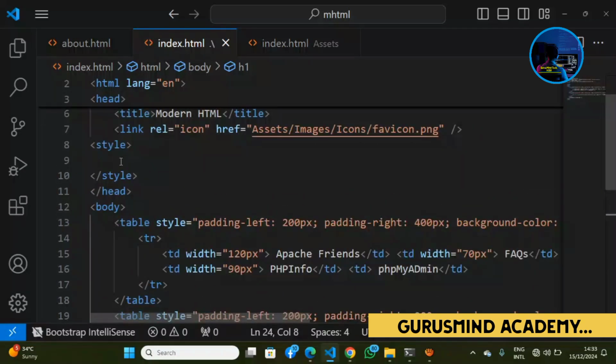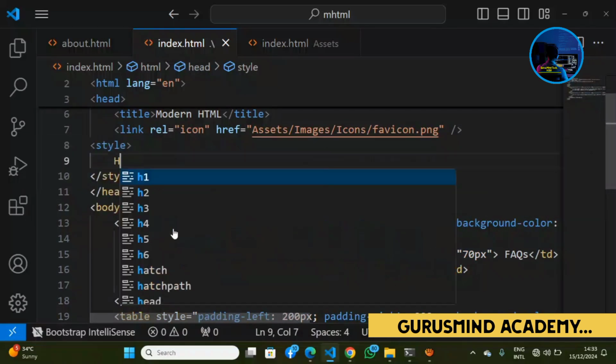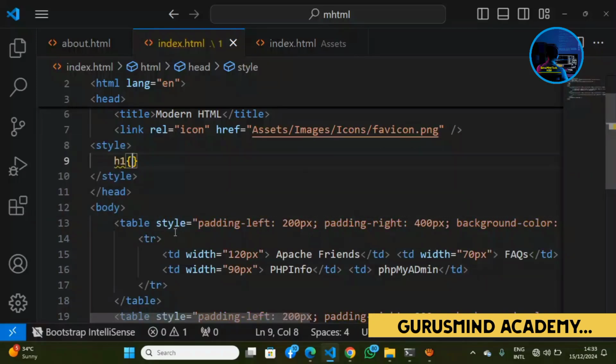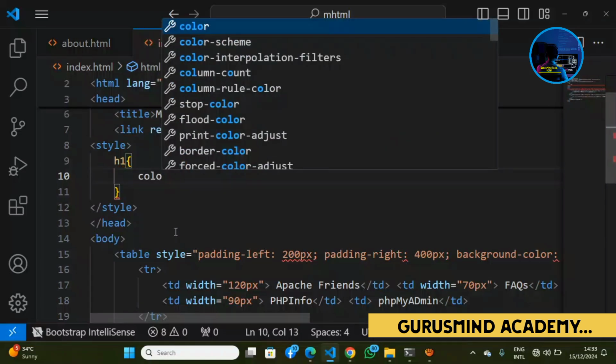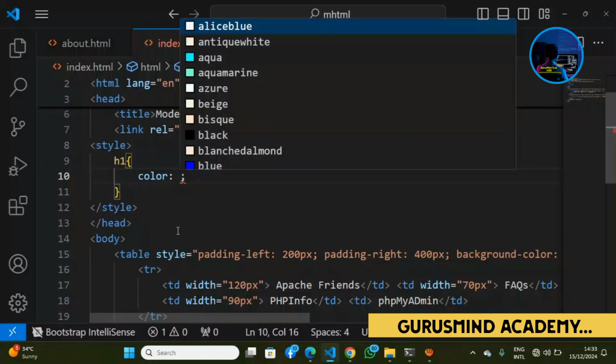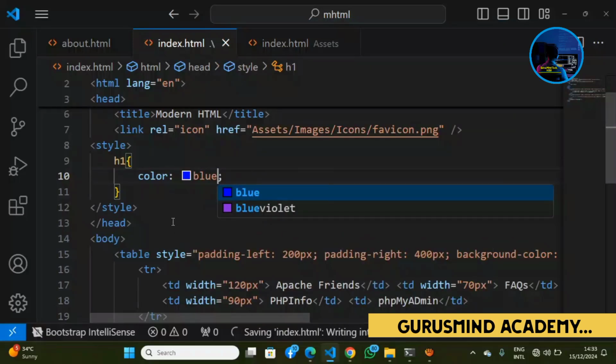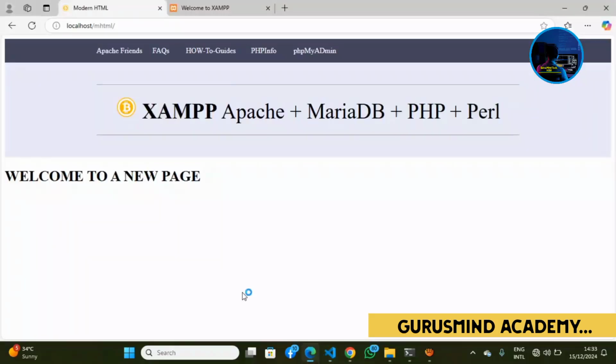But this one I want to make use of the internal CSS. I'll just come here in between my open and close style tag, then I'll just type h1. As I type the h1, I open and close my curly brackets, then I hit enter. Then whatever property and property value that you want to attribute to the h1 can come in between. I can just say color, and I already told you that color stands for the text color. Let me say blue. That's okay. So when I go back and I refresh, you see that the color has automatically changed. Welcome to my new page, the color has changed.